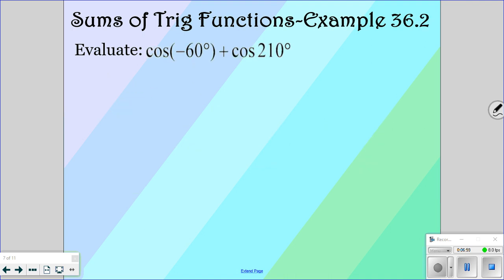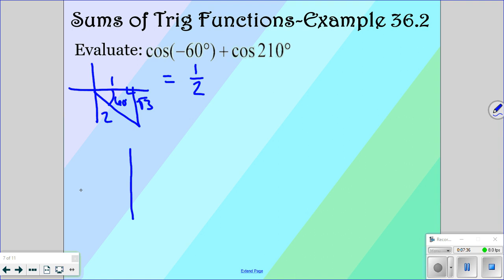Okay, so let's look at another one. If y'all feel like you can do this one by yourself, go ahead and pause the video and try it, and then y'all can unpause it and I'll go over it for you. So for cosine of negative 60, we're going to go down because it's negative, and that's going to put us in the fourth quadrant. So this is our 60-degree angle, and then 1, square root of 3, and 2. Now cosine of 60 is 1/2, and in the fourth quadrant, that is positive because cosine is positive in the fourth quadrant.